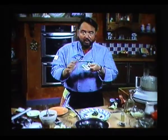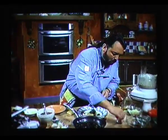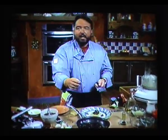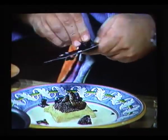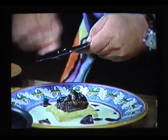And then the next thing that we do, ha-ha, here it is. This is an Italian tool, a truffle slicer. We do not have fresh truffles here, but what we have is truffles that came from the jar, so to speak. But still, sprinkle it right on top of it to give it a wonderful finish.